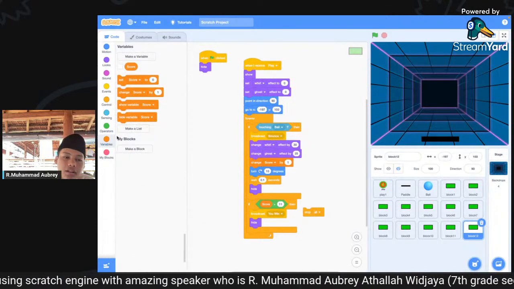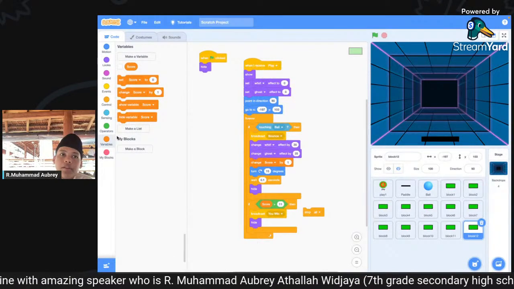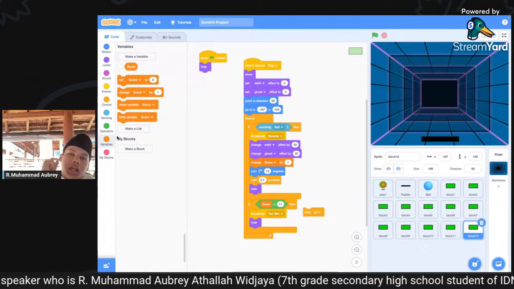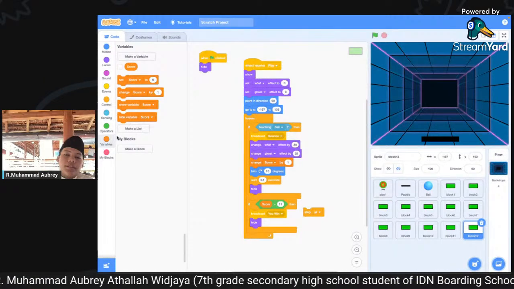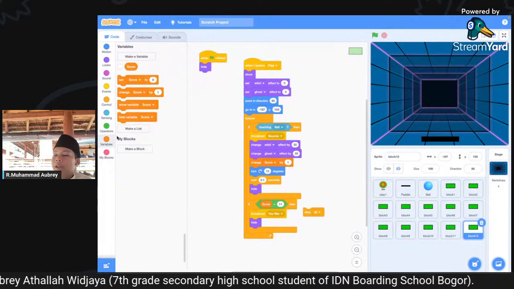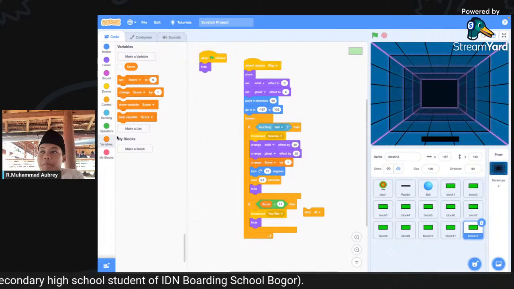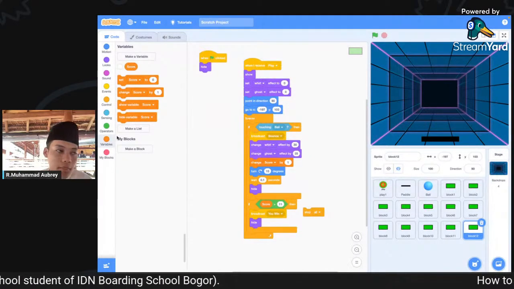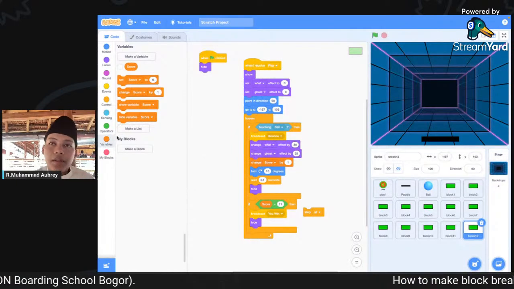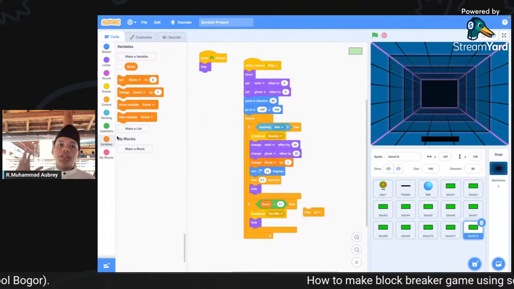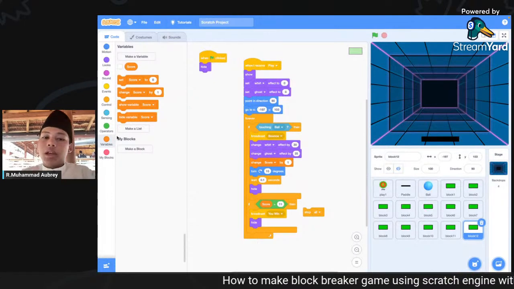the variable now is still 12. Yeah, it's still 12. So when I click the play button, the variable is still 12. So it is just going to be stuck and stopped.